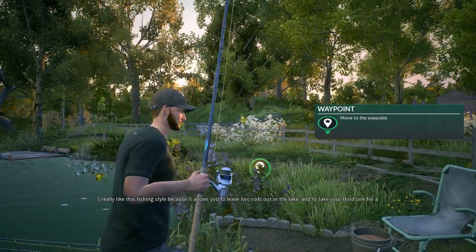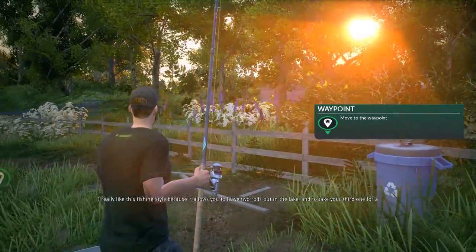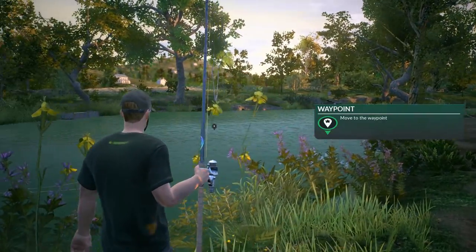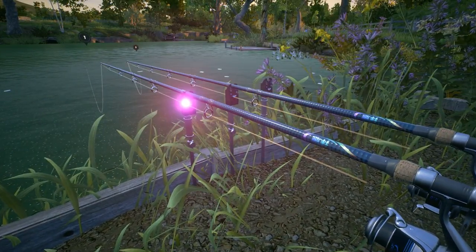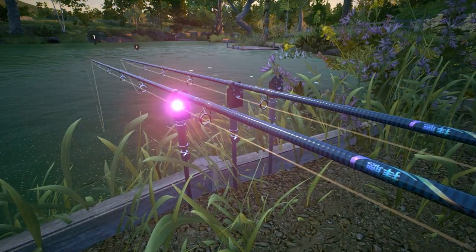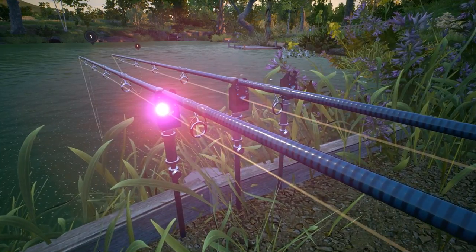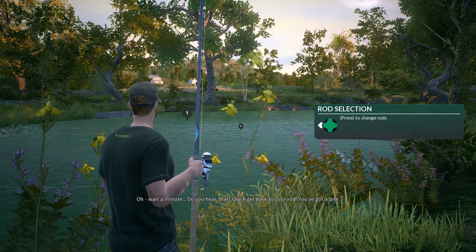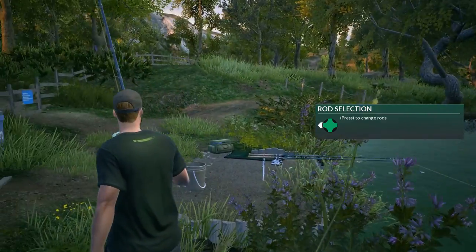I really like this fishing style because it allows you to leave two rods out in the lake and to take your third one for a little stalking set. Wait a minute, do you hear that? Quick, get back to your rod, you've got a bite.